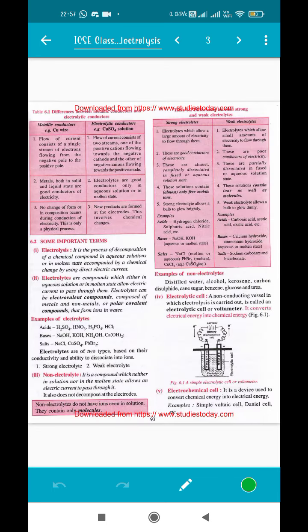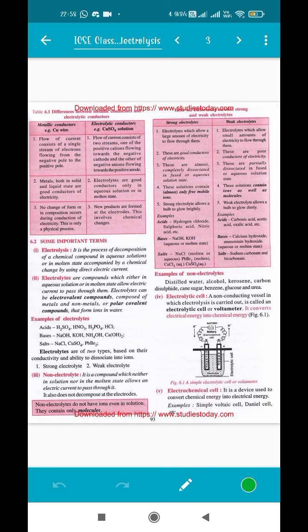There are many examples of electrolytes. Over here, CuSO4, copper sulfate solution. Whenever it is dissolved in water, it will form Cu2+ ions, copper ions, and sulfate ions, SO4 2- ions. So whenever any substance dissociates into ions, it will be an electrolyte. So what is electrolysis? I told you, it is the process of decomposition of a chemical compound, or you can say breakdown of a chemical compound into its constituents only when it is in its aqueous state or in its molten state and electricity is passed through it. Electrolysis. Lysis means breakdown. Electro means using electricity. So electrolysis is the breaking of a compound into its constituents by using electricity.